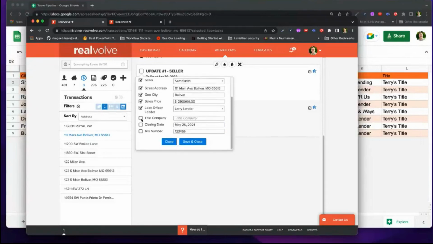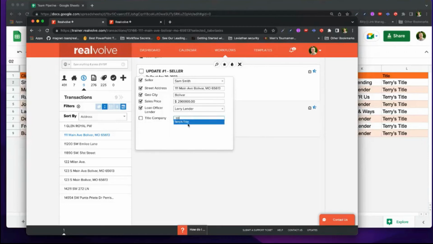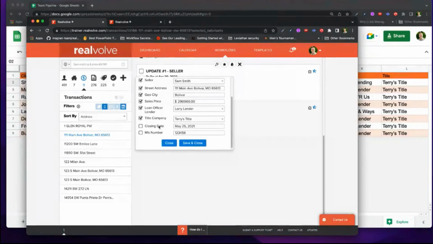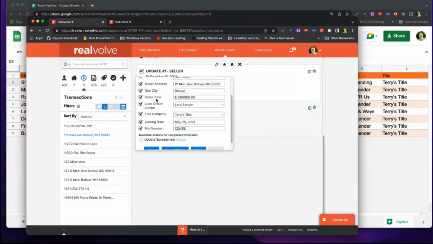And then for title, we use Terry Title. Use some easy to remember names in there. Do I have my closing date? In this case, it was May of last year. And then my MLS number. So yes, I've filled in all the values because I've completed all my checklist items.